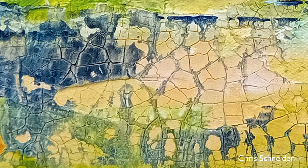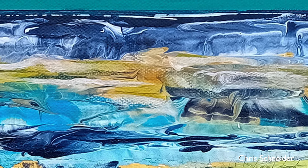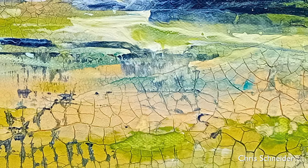Hello, this painting is all about texture. I'm using crackle paste to create these beautiful paint effects, and it really gives a feeling of rocks and shingle.